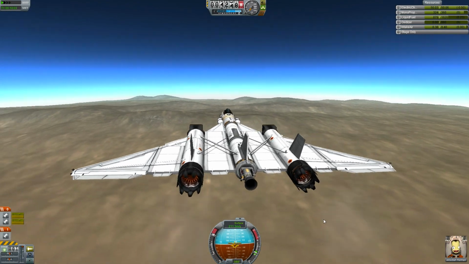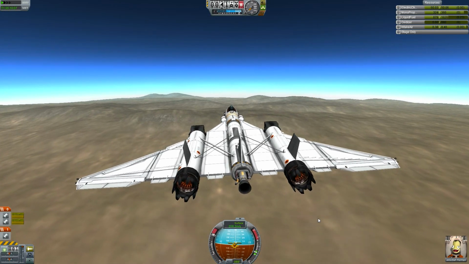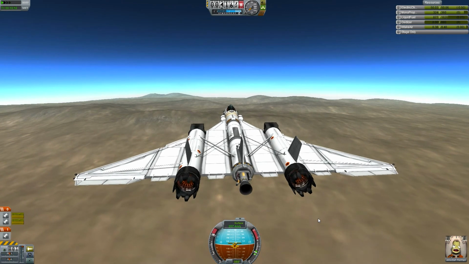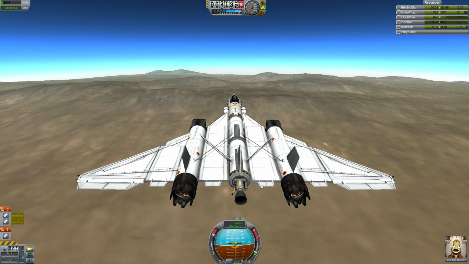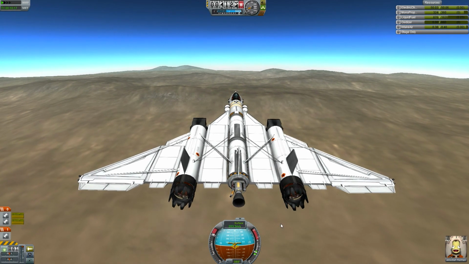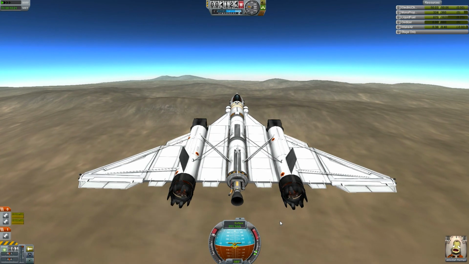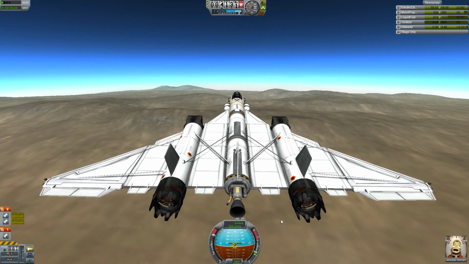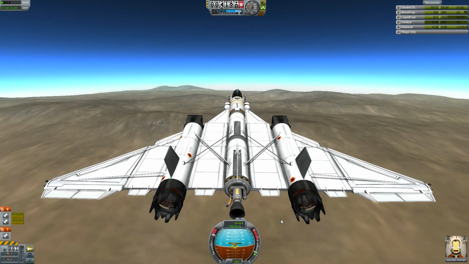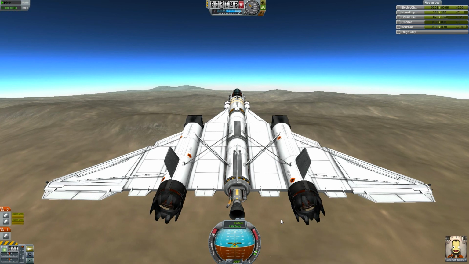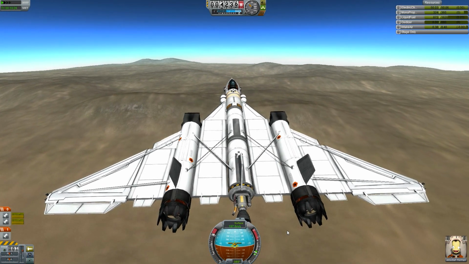And it looks like we're almost gaining altitude there. Just gotta get a bit higher. Come on, just want to get over those mountains. Yeah, as you can see, this plane is horrible. Can barely stay in the air. But we've got positive vertical velocity, so that's good. But as soon as I let go of the S key, this thing is going to drop down like a stone. So I'll be real careful with that.